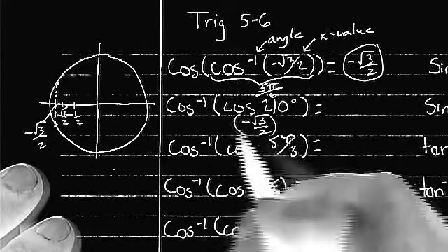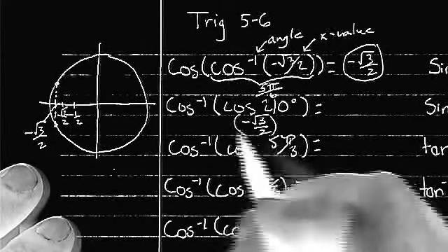And it has to have the same angle measurement as something that has an x value at negative radical 3 over 2. Well, that's right here. Now, I'm not going to use radian measure because they started with a degree measure. So what do I call that? I don't call it 5 pi over 6. I call it 150 degrees.